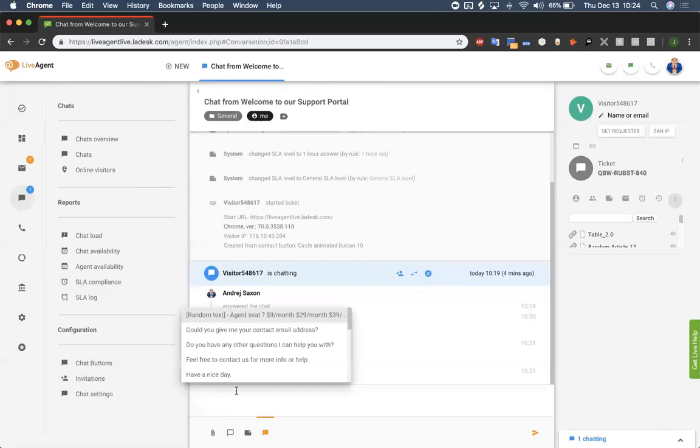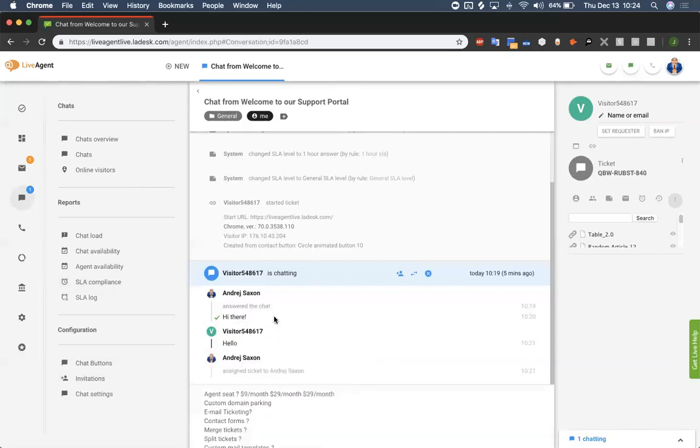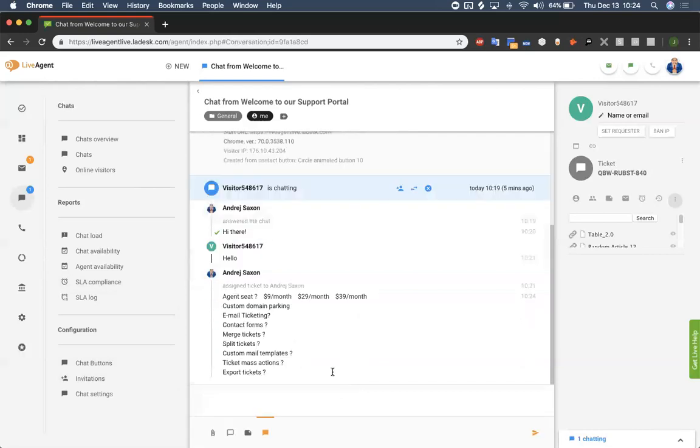Clicking here will give you your predefined answers, your canned messages. So you can click on this and choose, if you have some things you're always sending to the customers, you can click on that here and load up a message right away. So we have this one ready to go about our pricing, something like that. You can click and choose it. So your agents can use these during the chats, you know, to send longer messages. If you're sending the same message all the time, you can just use these canned messages and send them like that to save you some time.